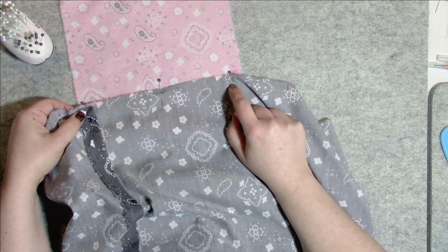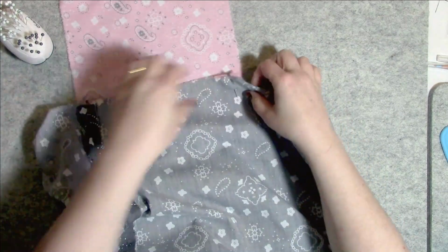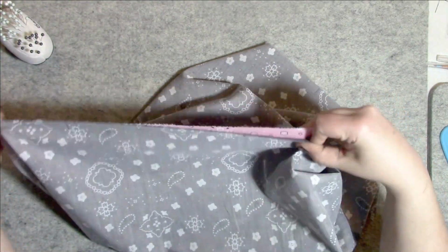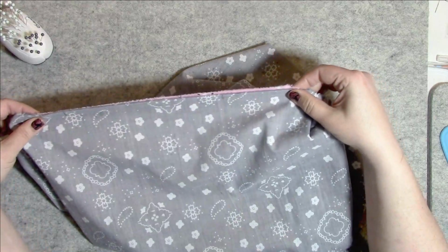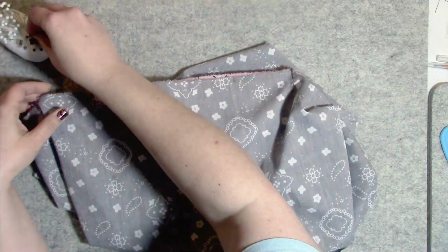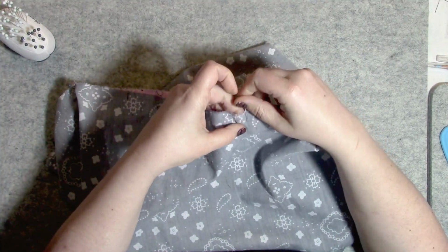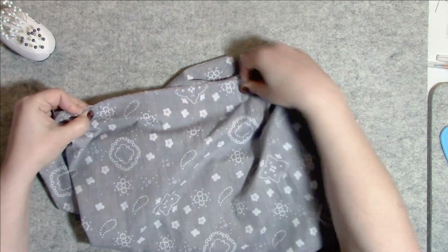Okay, I'm going to stop at that mark, leave my needle planted in the fabric, lift up the presser foot, and then spin so that I can now sew along this side. This is why we don't want to go past that mark. And you can see here now I have this mark over here that goes to this corner. I'm going to pin that in. Okay, and then the 2 marks in the middle should also be on both pieces of fabric. They are, so I can actually go ahead and put those pins in. All right, just line up those marks and get those pins in.